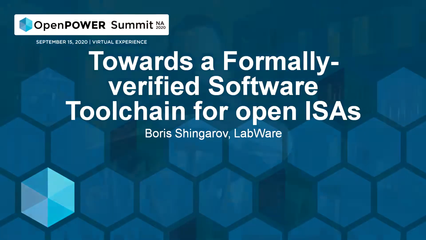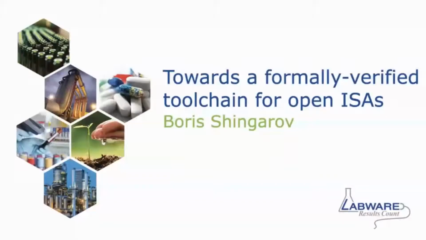I work at LabWare. I make VMs, virtual machines. Now, to exclude any confusion, I'm talking about dynamic language VMs, for interpretive languages with JIT compilers, dynamic garbage collection, that kind of stuff. Today I'll talk about formal methods, specifically in the context of open source compiler toolchains for open source ISAs.